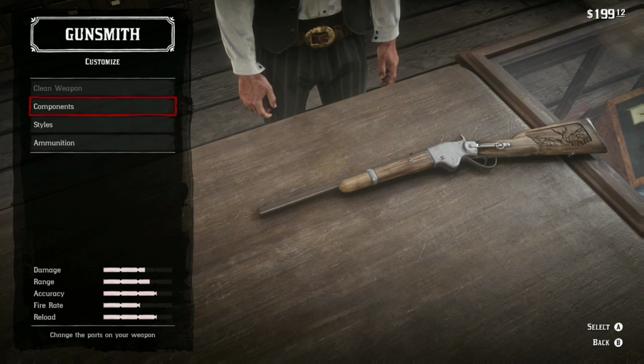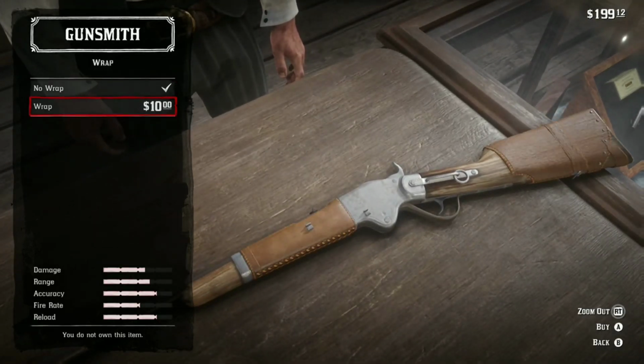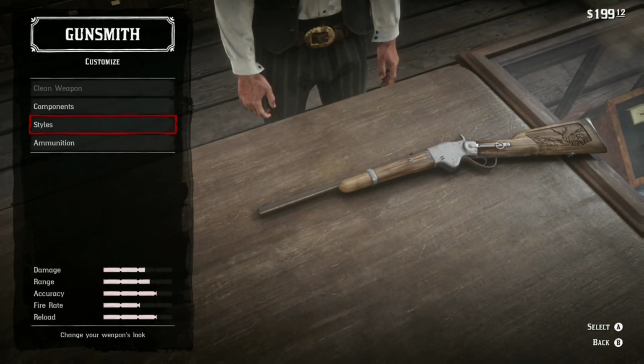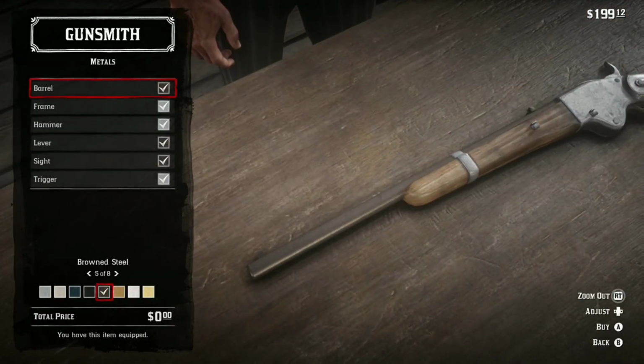Let's see what else we got. How about some new sights for this? The wrap's pretty dumb. It covers up your carving. I'd just like to give this a personal touch with some engraving.